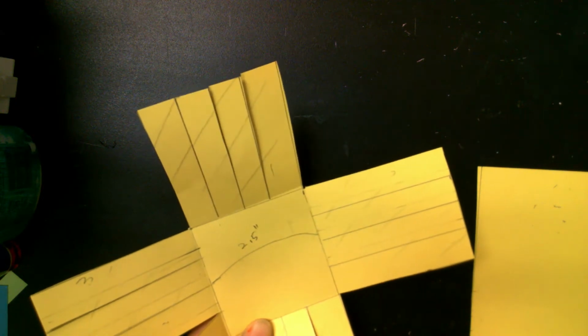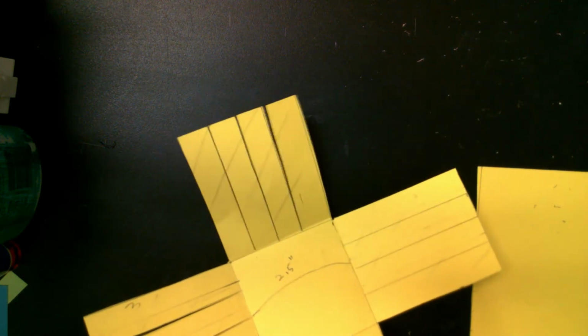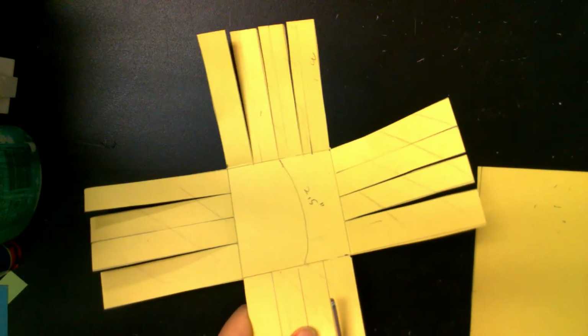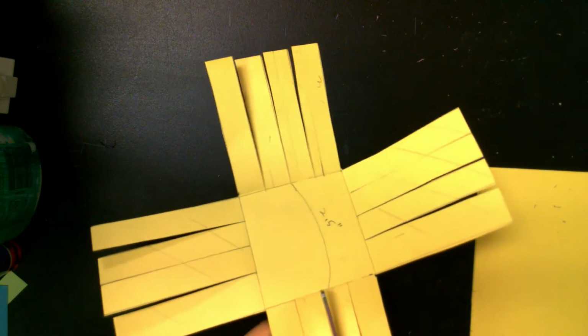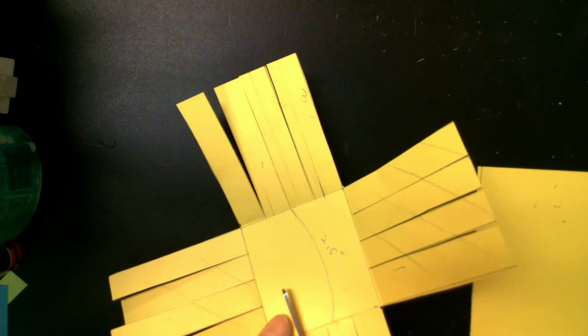I really wonder how many people can make this one. I know this one is slightly challenging. If you make a mistake, it's okay. Just keep trying, okay? You don't have to finish this one today. It is okay. You can keep practicing and you never know, you might like it.